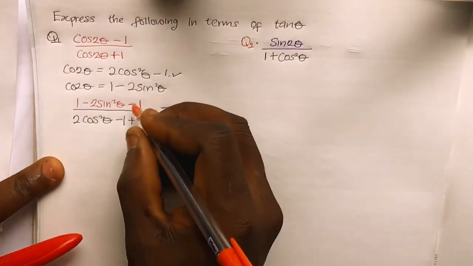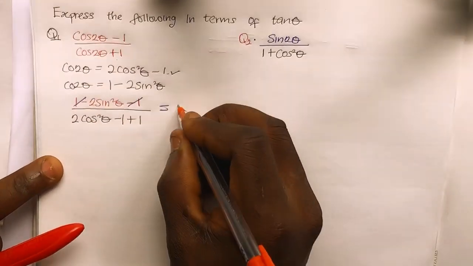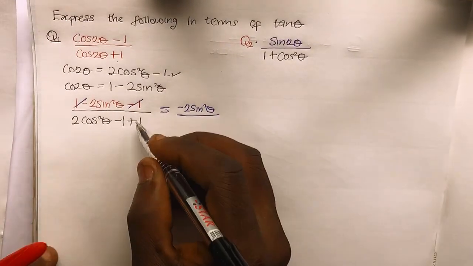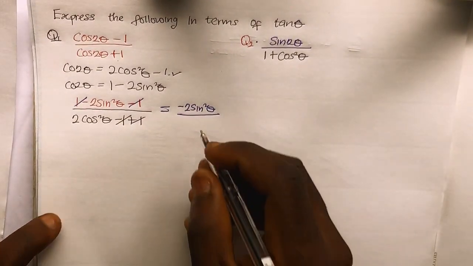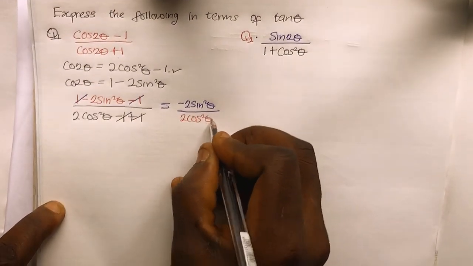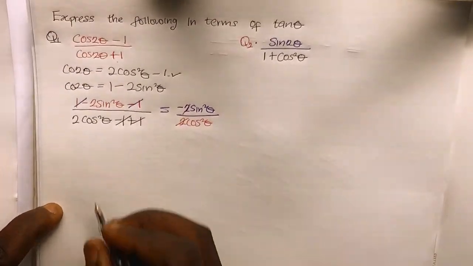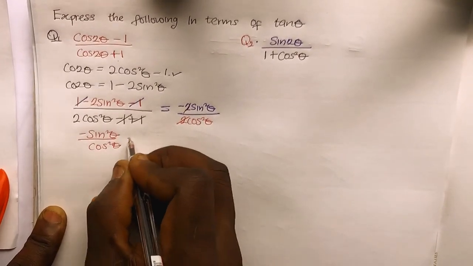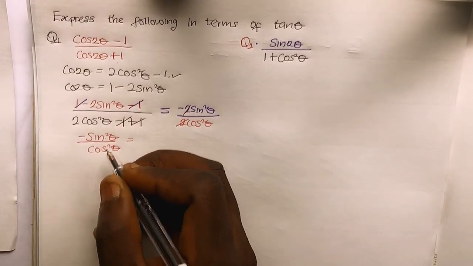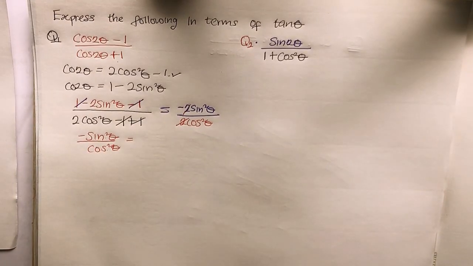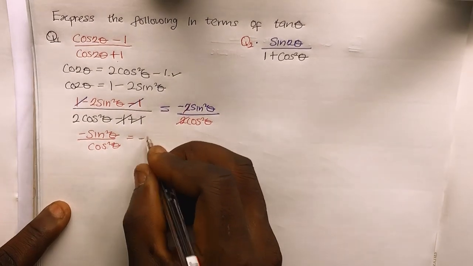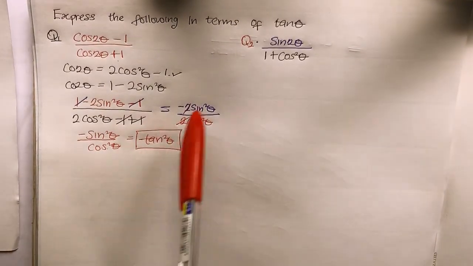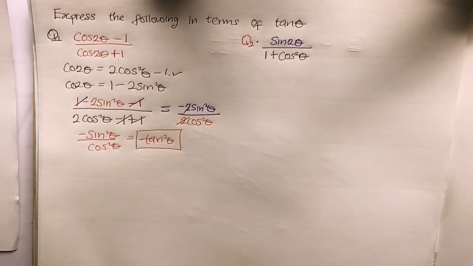Then this expression is also the same thing as writing this, we cancel this, right? I will have minus 2 sine square theta divided by, we cancel this, I will have 2 cos square theta. Can you see this now? Then 2 will actually cancel 2. Therefore, I'm having minus sine square theta over cos square theta. Right? So minus sine over cos from our trigonometry basic identity. We know sine over cos is actually tan theta. That means I'm going to have minus tan square theta. Proved. Can you see that I find this expression in terms of tan? Then let's go ahead and solve the second question.